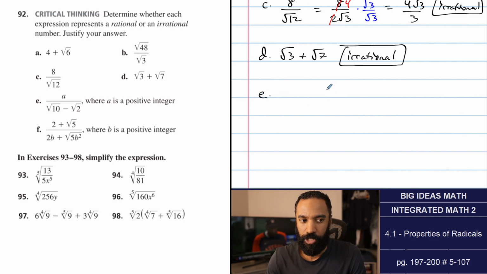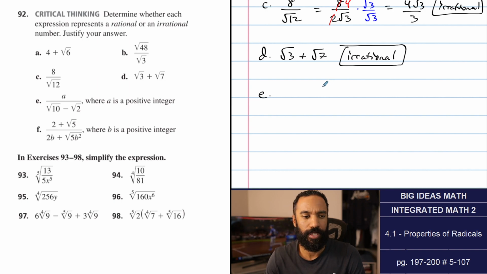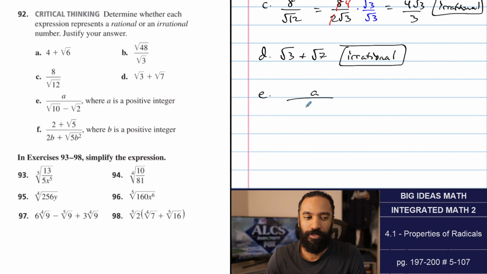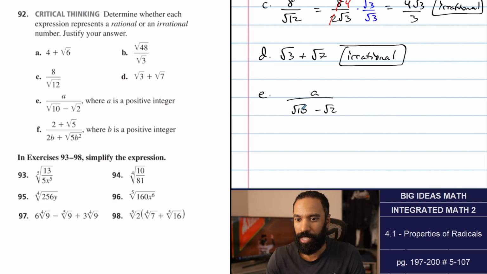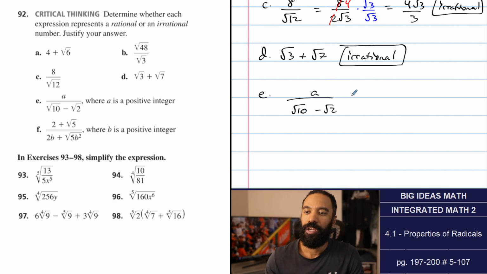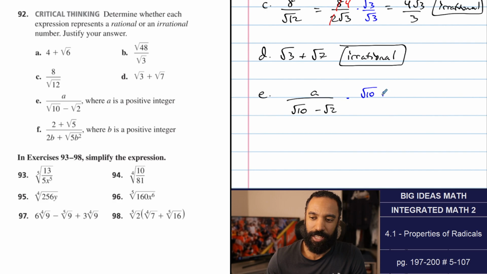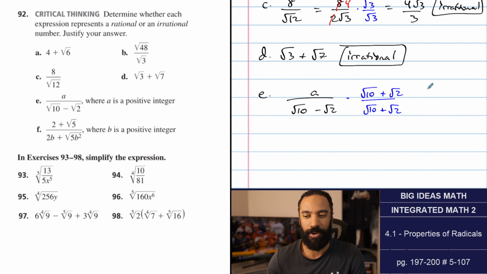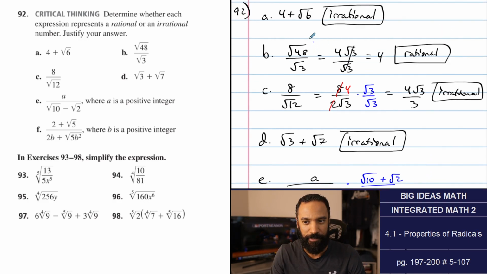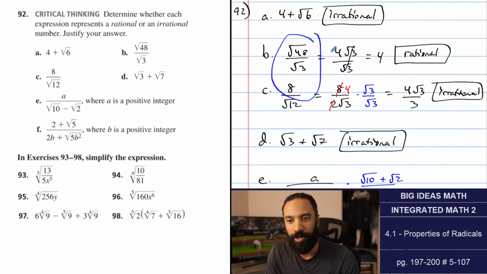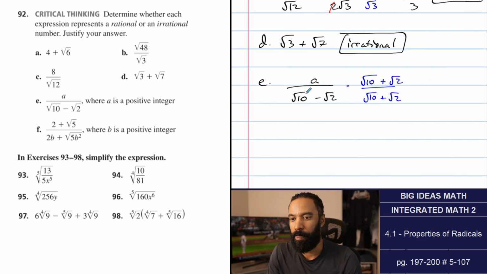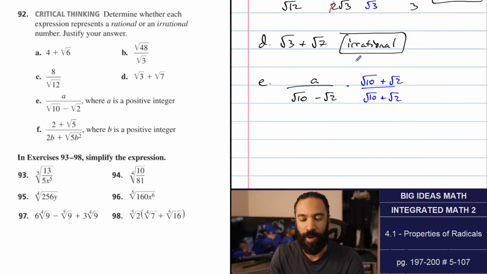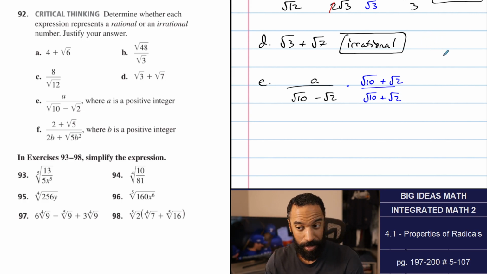A is a positive integer. We have root 10 minus... Well, actually, I take it back. Now that we're looking at this, maybe something changes. No, I don't take it back. A over root 10 minus root 2. We're just talking about whether the expression is rational or irrational, right? Yeah, totally. Multiply by the conjugate, root 10 plus root 2. Now, I don't think I have anything to show here. I think the point I wanted to make was that when you have stuff that simplifies like this, things can work out in its favor. If something's irrational to begin with, it won't rationalize later. I just want to show you that it won't.